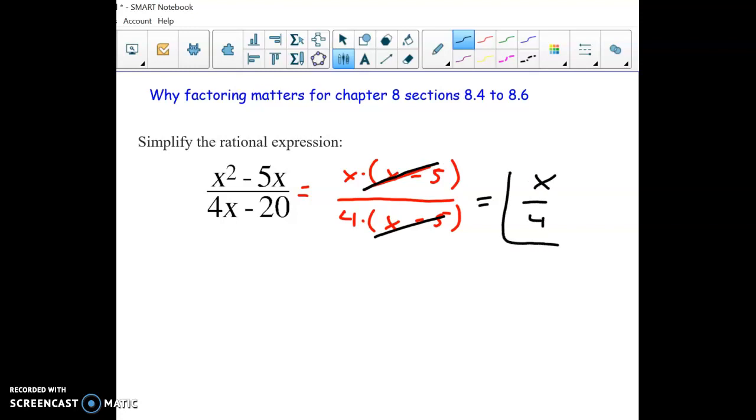Okay, so why this matters is when we simplify, it's really going to be about factoring. If you can do this factor step, then I think the simplify step will go okay. It's just, can you be able to factor? As long as you can do that, the rest of the question's not too bad. All right, so that's where we're going. I think that's 8.4. So we're reviewing factoring to make sure we know how to do that.